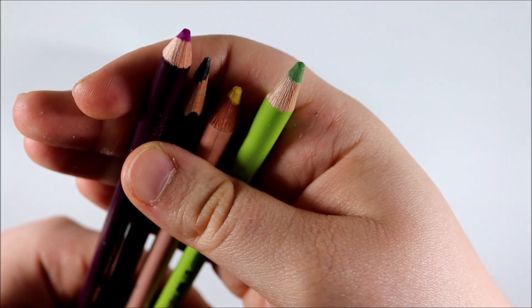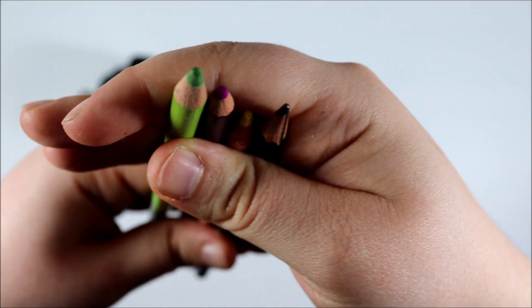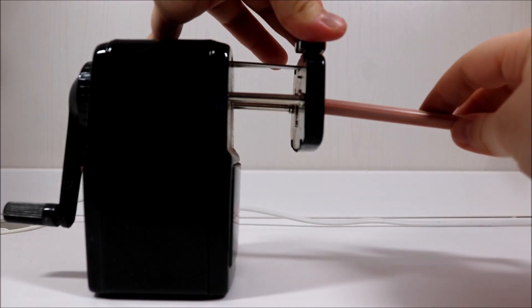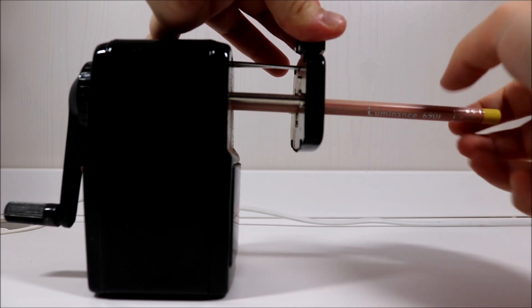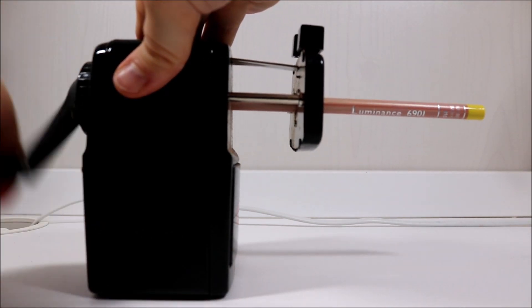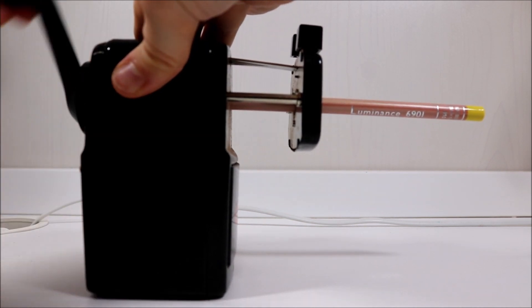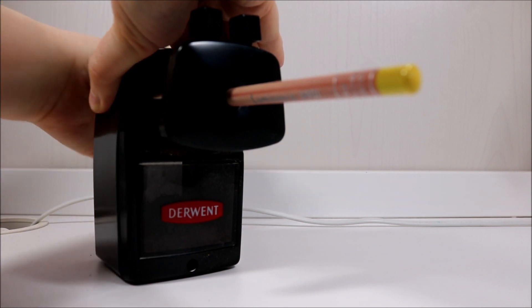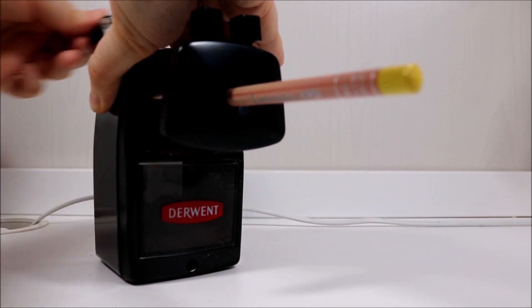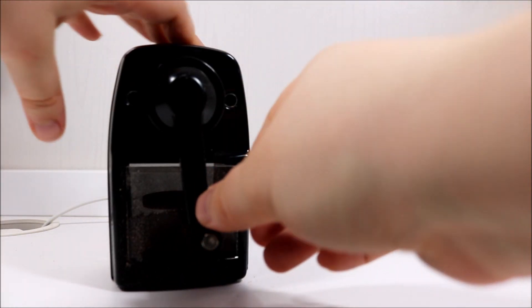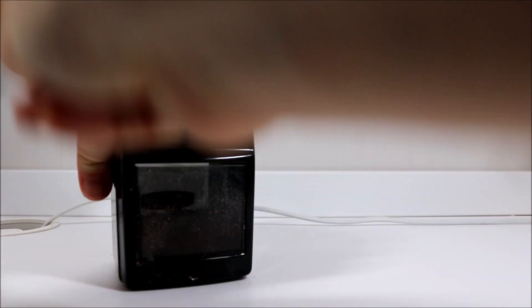So now to give you a little demonstration of how to use this sharpener and I'm using a few different pencils just to demonstrate how well this sharpener will sharpen your pencils. So I'm demonstrating with a few coloured pencils and also a graphite pencil there as well. So what I did was I pulled the front of the sharpener outwards and to do that I pinched the two clips on the top of the sharpener and pulled it forward and then pinched the clips together to open up the slot for the pencil to go in.